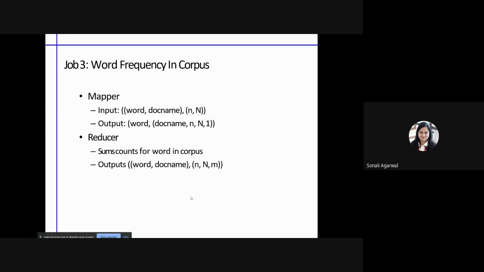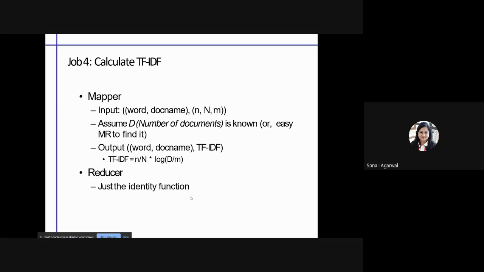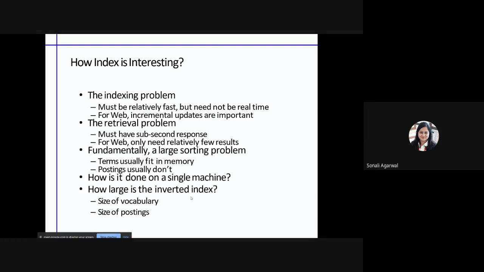And we can also calculate the TF-IDF based on this, again with the help of mappers and reducers. The individual mappers will give the individual parameters, and finally we can calculate the total value of the function with the help of a reducer. I can demonstrate the MapReduce function at the end of this particular session. There is a small video which can be shown to you so that you can understand.